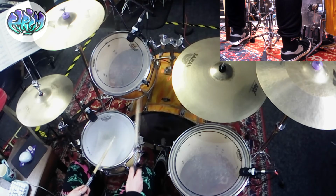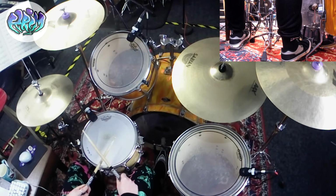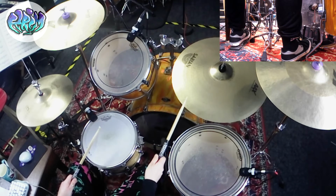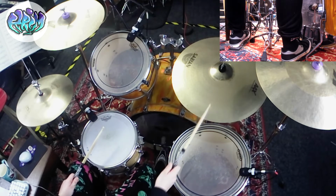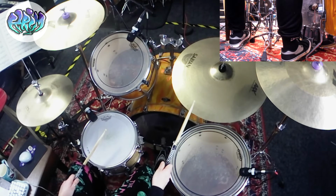One, two, three. So bars 21 and 22 together are one, two, three. Again. One, two, three.